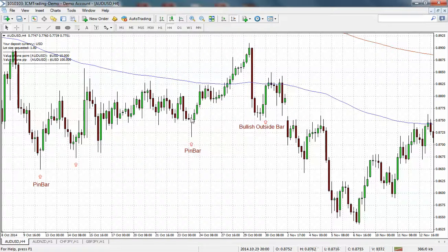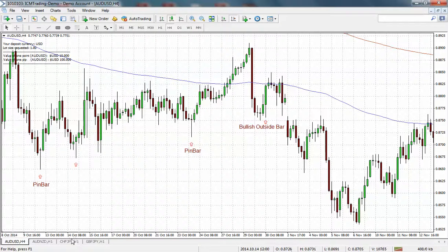Now, this pin bar is not in a nice location. Just like the bullish outside bars, we want to see them at extreme lows and extreme highs. And this is also a bullish outside bar. This bar high actually closed 1 pip above this bar high, so it is indeed a bullish outside bar. If it would have closed below this bar high, then it would have been a pin bar. Okay? Understand that, guys.